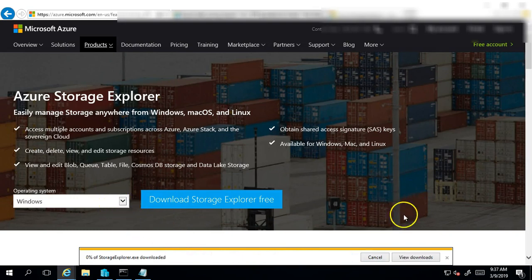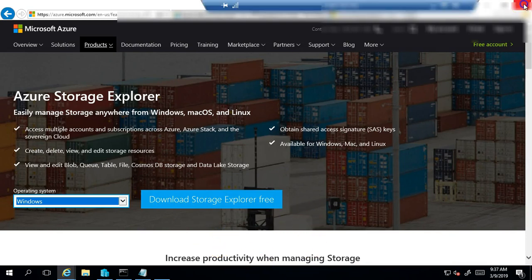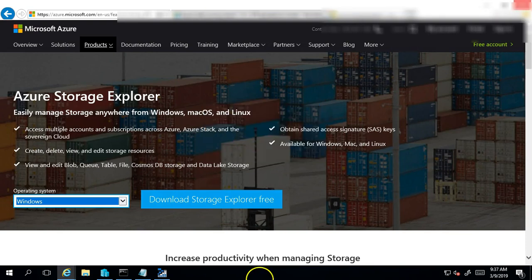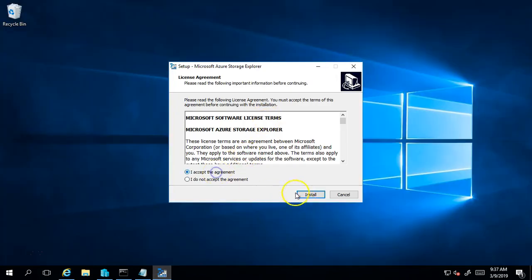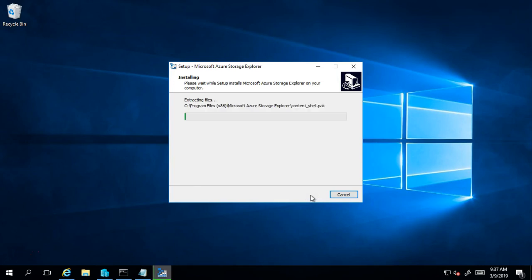Simply run this tool once you have downloaded it. It's running, and once it is executed, all you have to do is install the tool and then sign in with your Azure account.